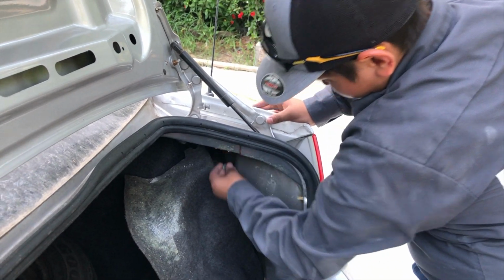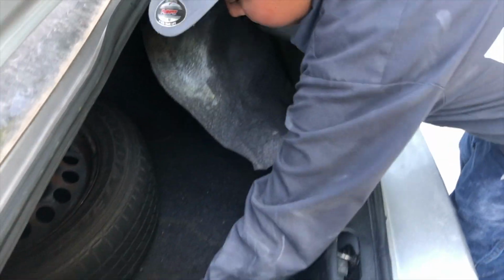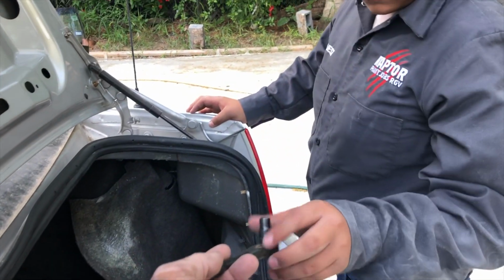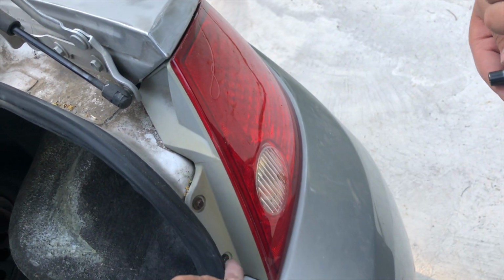All the way. Good. Now put that one, don't lose that one. Put that one right there. Okay, so now with this one, you're going to go in and take off those screws that are right here. Right there, 1 and 2.